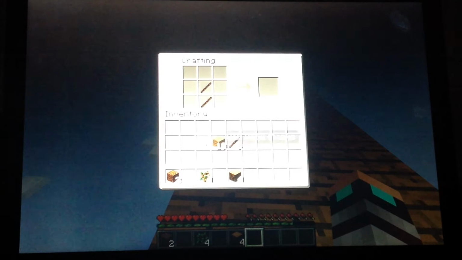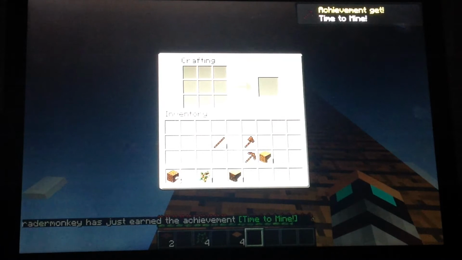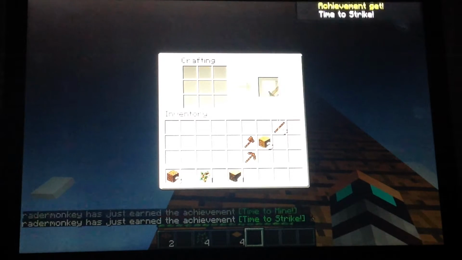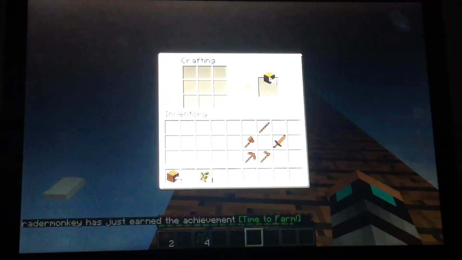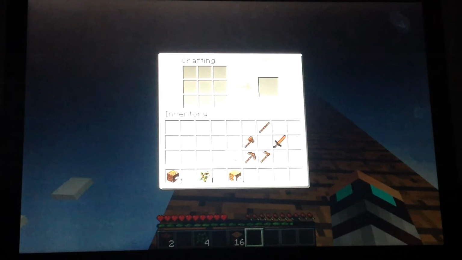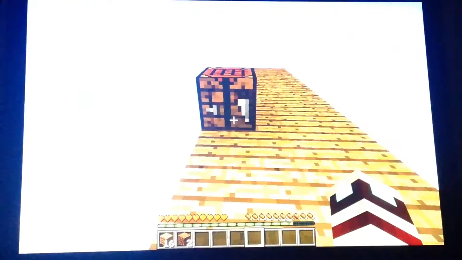Some sticks. So first I'm going to be making an axe. Then a pickaxe. A sword. And a hoe. Because I need to get some farming. And let's make this into a wood. Okay, we've got 12 wood. I mean, 16 wood. Thank you. That's how we order it.